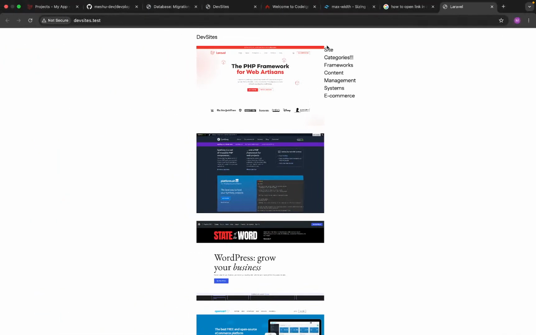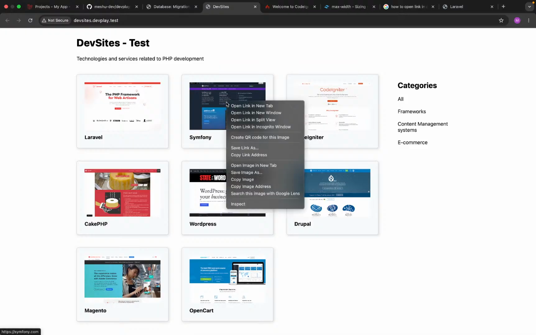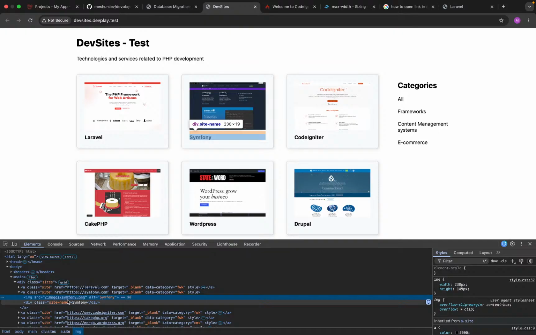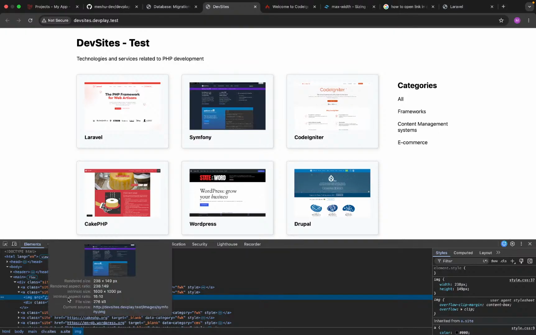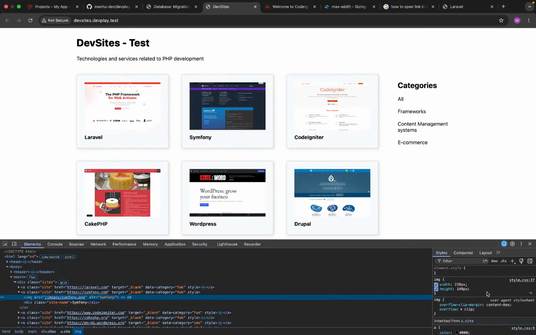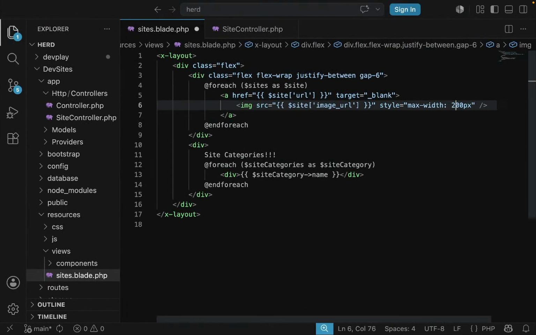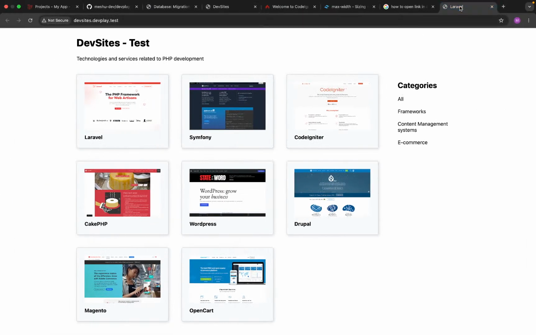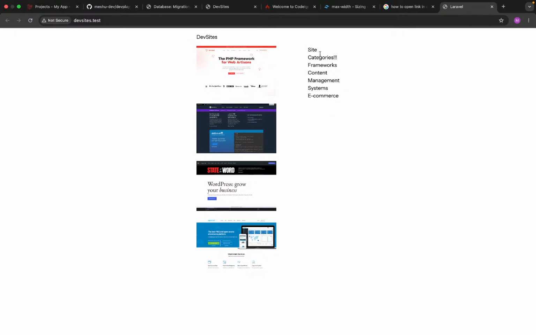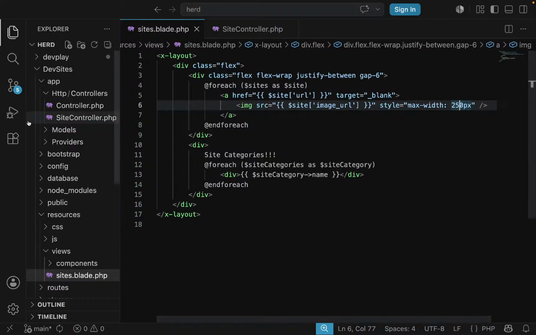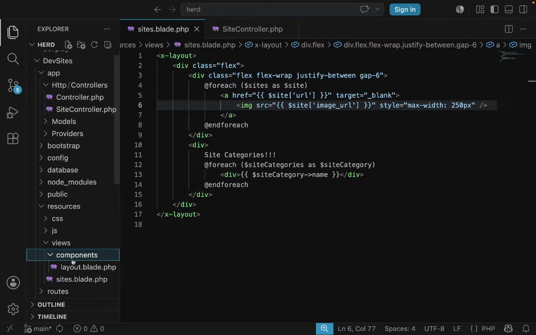Actually, let me go to the original. Let me see what I made these images in 3.8. The layout is the other issue. Components.